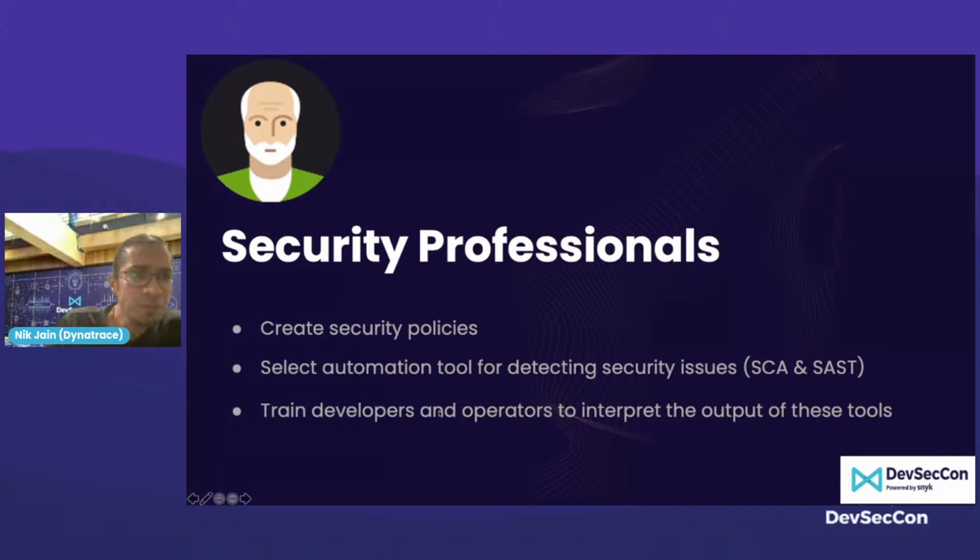Now, this also means a change for the security professionals. And this is where security teams go from creating or identifying the tools or slowing down the DevOps pipeline. They take on this objective of creating security policies, and selecting tools that meet the automation criteria for detecting security issues. And this is where you will run into tools that fit the category of source composition analysis, and even static and dynamic application security testing.